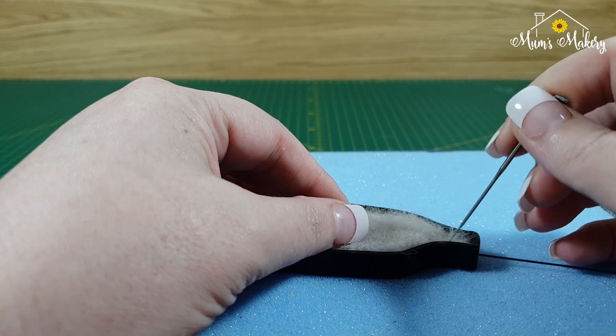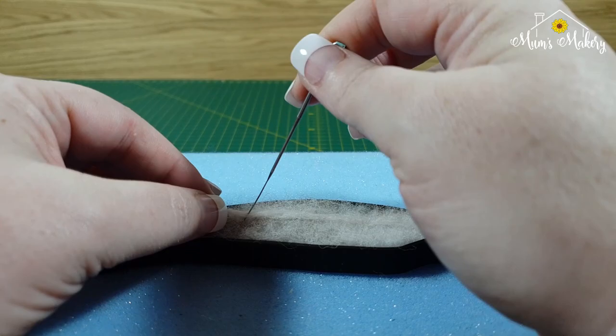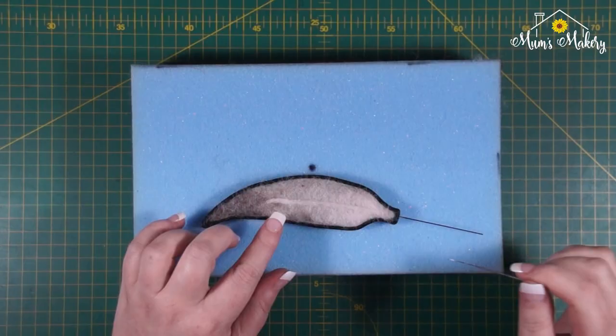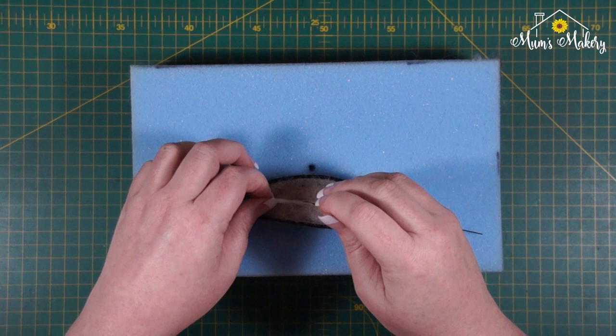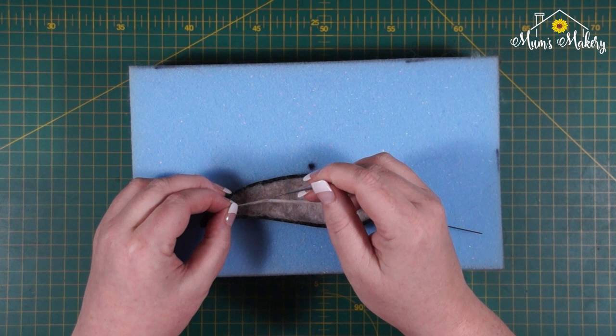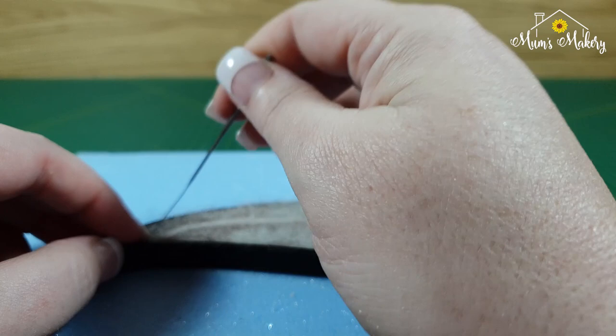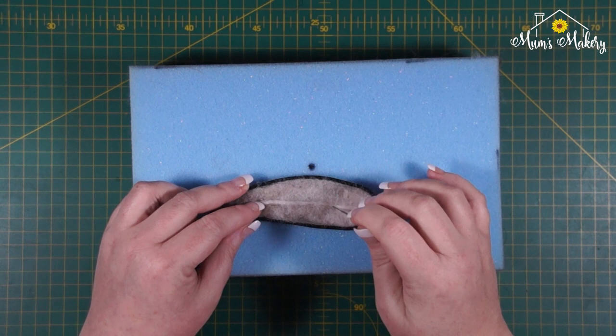Tack it down. And then just tack it in a couple of places, very lightly, so you can just see if you're happy with it. I want those to come out a little bit more, a little bit thinner. So I'm just going to pull and twist. And this is pretty much going to be right on top of your wire, so with care. And then just go over it if you're happy and tack it into place.